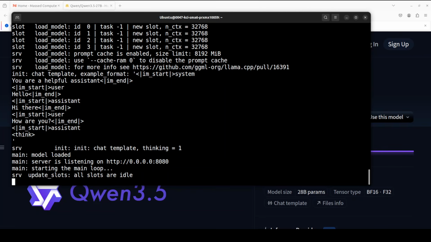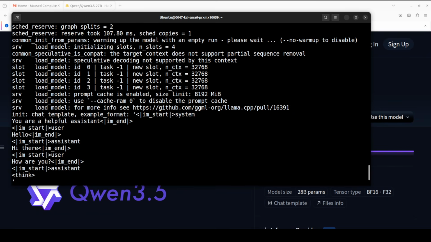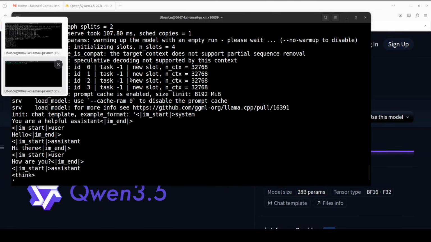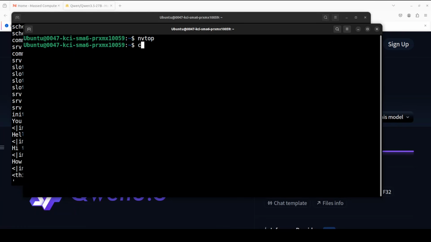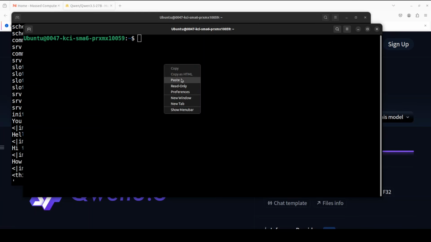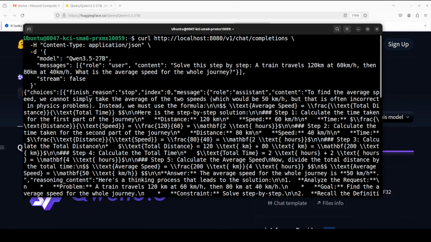And recompiling has now enabled it to run on the CUDA, as you can see here. And if you want to learn more about it, just watch the other video which I referred to earlier. Let me quickly show you the VRAM consumption. So it is consuming under 30 gig of VRAM with that quant. We can also test out the curl command on the endpoint. I'm just asking it a very quick reasoning question just for the testing. And there you go, the model has given us the response.